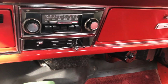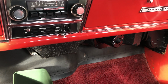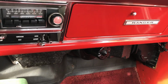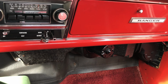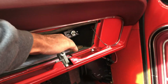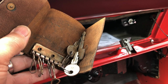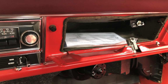I do have an under-dash air unit, a factory one, which I think maybe the fellow picked up. Maybe he was thinking of adding it in there, but it's an original one, and I've got it in a box, and that will also be included. So I have an original set of exhaust manifolds, perfect shape, that are also included. And then he's got the original pouch with the keys. So original keys and the old gas cap keys and stuff too. So I think they've probably been on the truck since new.